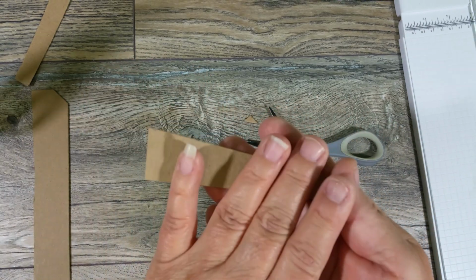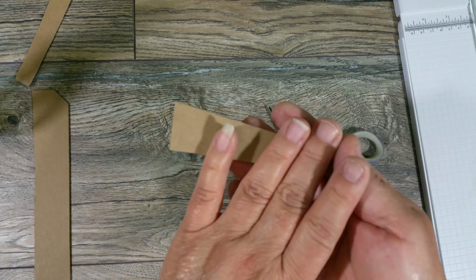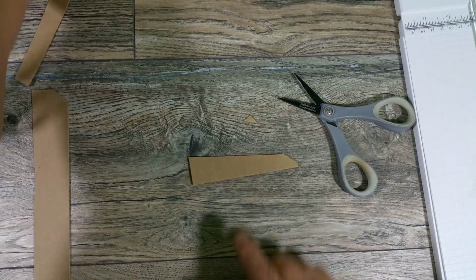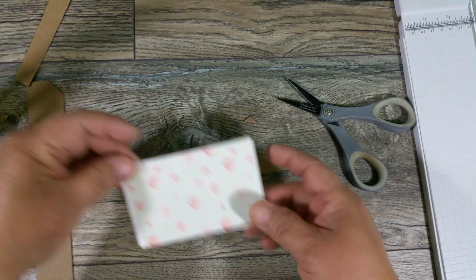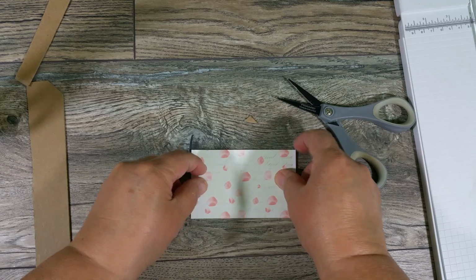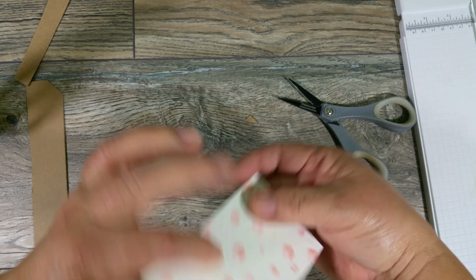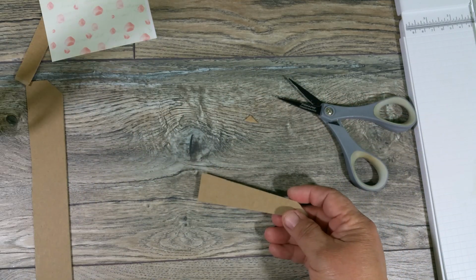And you're going to want to cover the inside. What's going to be facing the inside of the shelf, you're going to want to cover it in designer paper. All you're going to do is add glue here. Let's say I'm going to use this. I would add glue there. And then I would take my piece of paper right here, and I would glue it there, right? And then I would flip it around and just trim around the perimeter. That way the inside is covered.